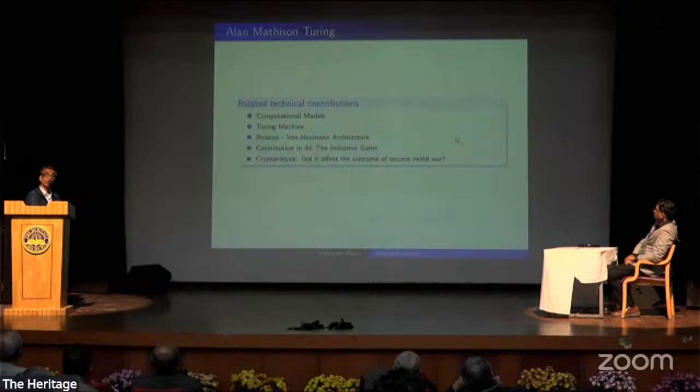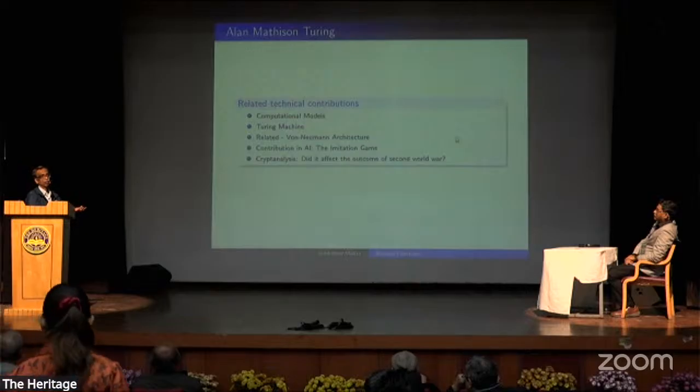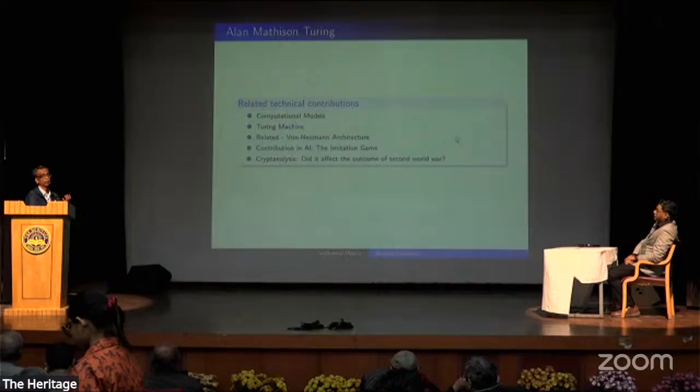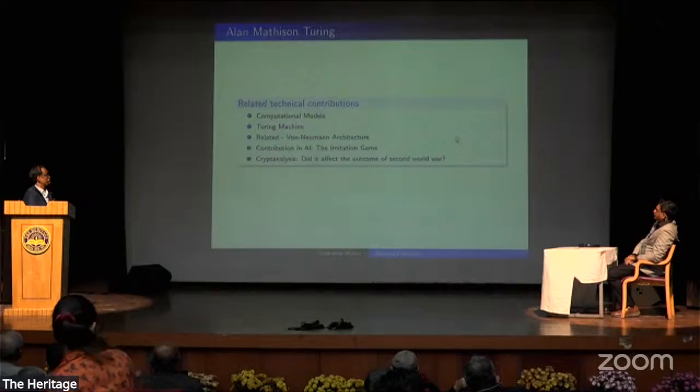Von Neumann also had a similar kind of model. In fact, I find von Neumann's model much simpler, where you have a processor and a memory, and you can communicate with some wires. But Turing's model is very powerful when you consider the tape and the head. You learn that in the automata course: DFA, NFA, then context-free grammar, push-down automata, and then we go to the Turing machine. The basic idea is that whatever any classical computer can do, it can also do those things.